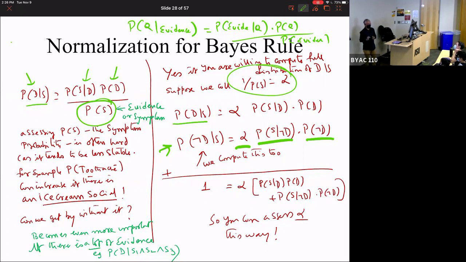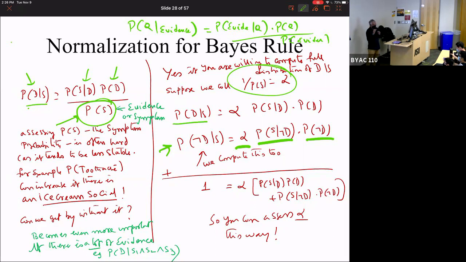You understand what I'm saying? So people, since they know that they can do this, will say we are using the normalization trick. And you might be left scratching your head as to what the heck is going on. What is going on is this. If you just wanted P(D given S), you have to also get the probability of the symptoms. But if you hate computing the probability of symptoms, then you go ahead and compute P(not D given S) too.